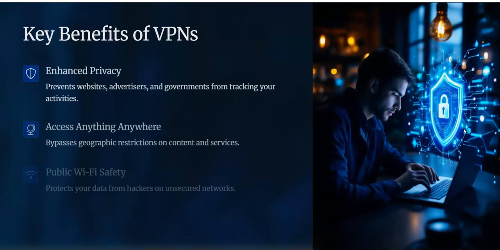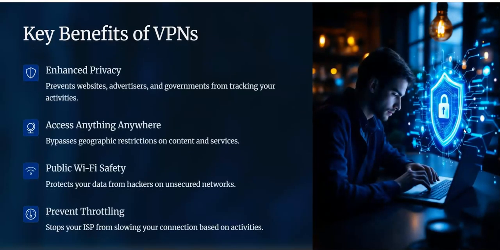Okay. What are the key benefits of the VPNs? Hopefully I've mentioned them here, but just to summarize, privacy is a big one. All these websites, advertisers and governments that track your data and do little marketing research on every aspect of your device and put cookies on and all sorts of things like that. You're much safer. You're hidden from them. Your location is not aware. They don't know what OS you're using or anything like that. They can only see the VPN server.